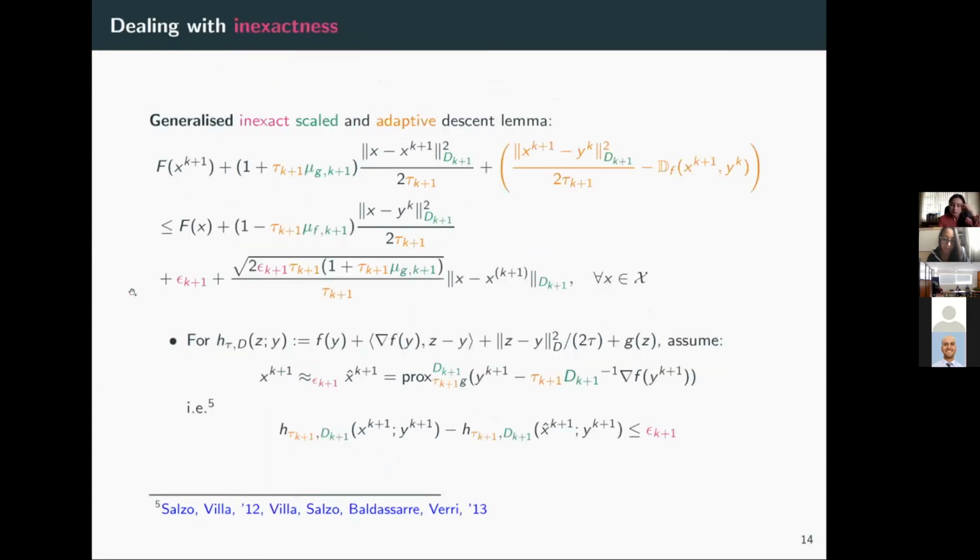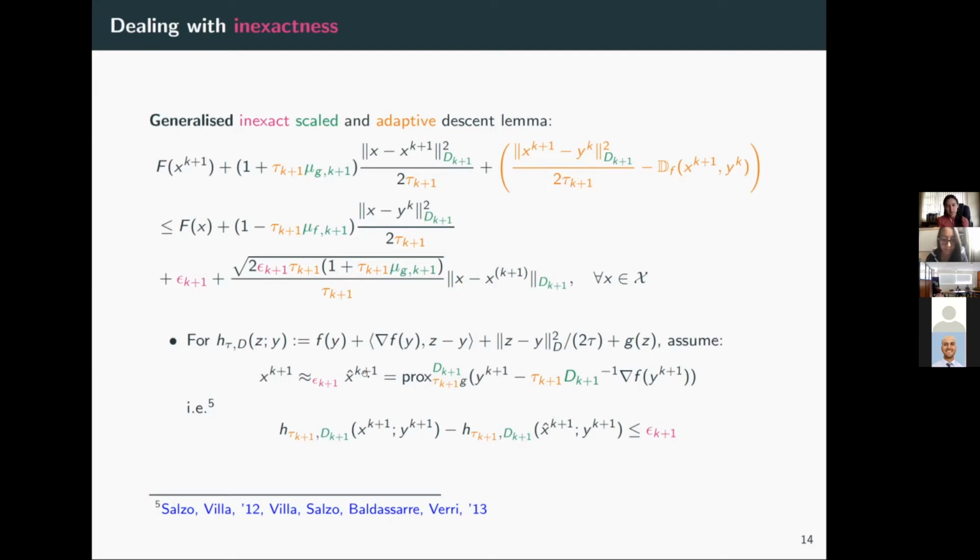And about inexactness, I'll be quick on that. The thing is that by introducing a suitable definition of inexactness, you can retrieve in your descent inequality some terms that accumulate, of course, along the iterations, and which you need to control to make them summable in particular, so that you can still guarantee descent. So what is the notion of inexactness that we use? This is pretty standard. It was introduced in these two papers, which are very nice because they explain, in a convex analysis framework, all these more optimization-related notions.